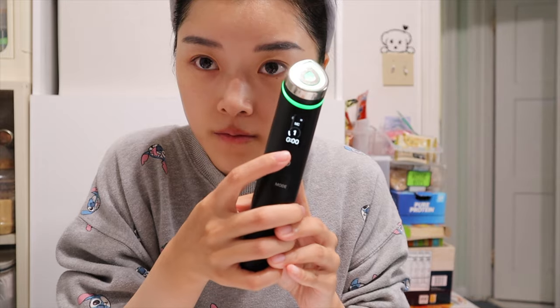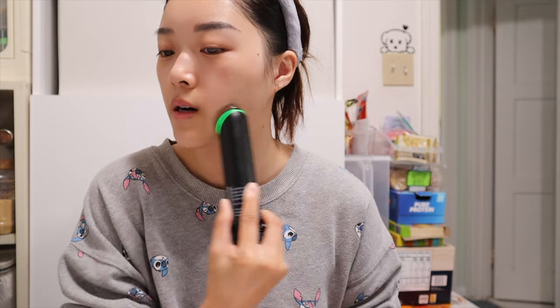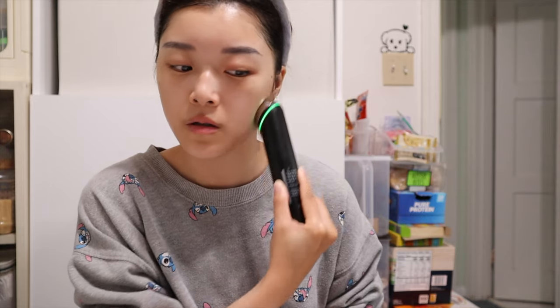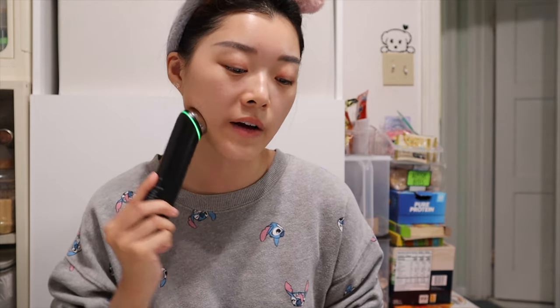This is layer two, and I need this at level two. This one feels more like you can feel the currents moving through your skin — it's different from the first mode. I can feel it stronger on certain places and might have to lower it back to level one at certain spots. Just know that for your entire face, you don't have to stay on just one level — you can always change it up.